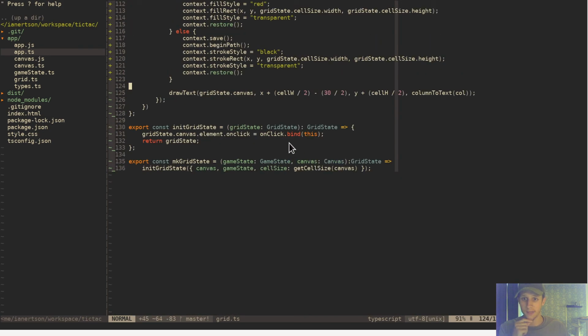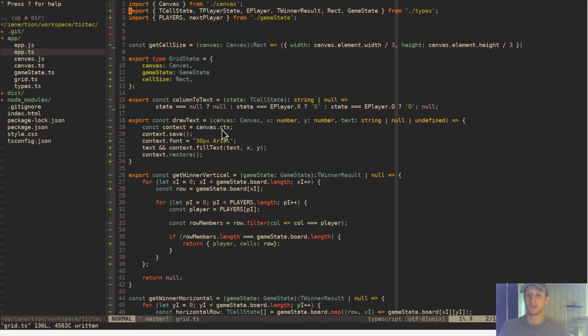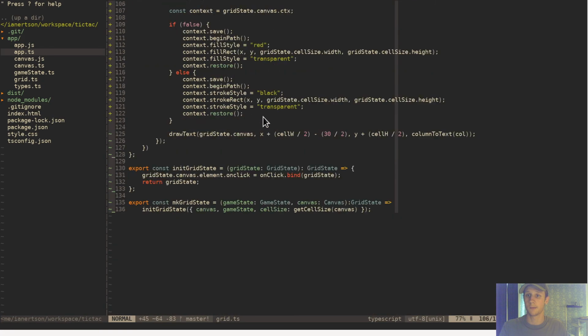So bind this. So maybe we could just bind the grid state, and then we could use it in our onClick function.